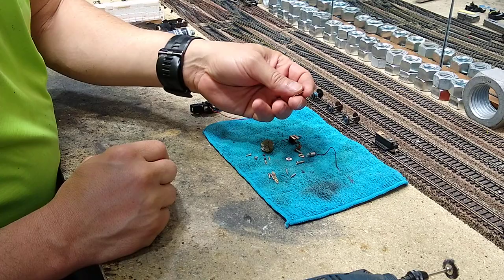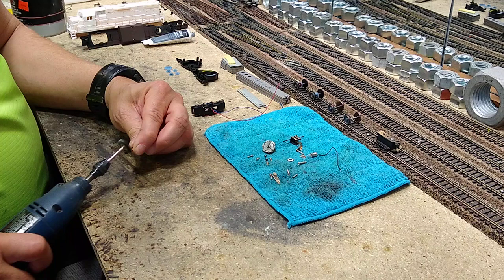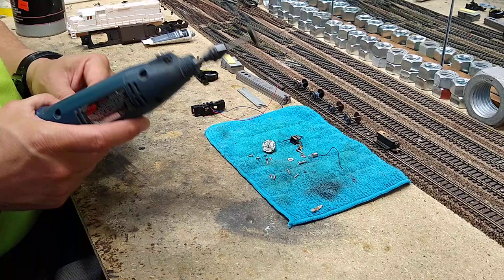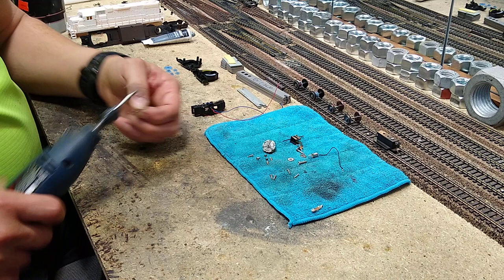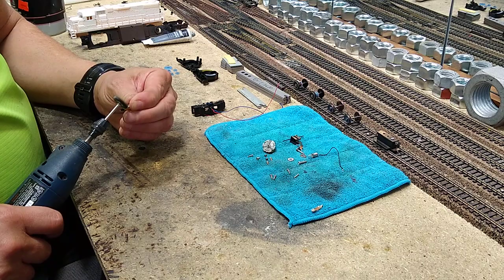If you remember these tabs with little solder points on them — I'm going to take my Dremel tool and clean the inside of them. If you're doing this, have a good grip on it; you probably should use pliers, because your Dremel tool will throw this and it will fly away and never be seen again. I marked that one red for front. The back side is the most important spot to clean — that is where contact is made.